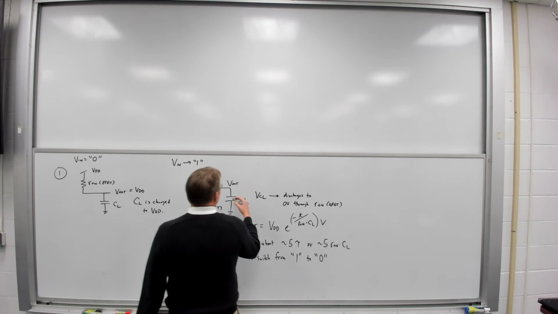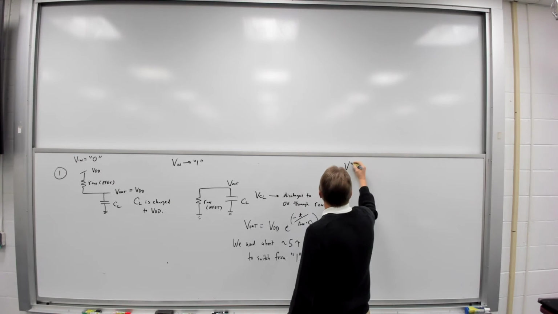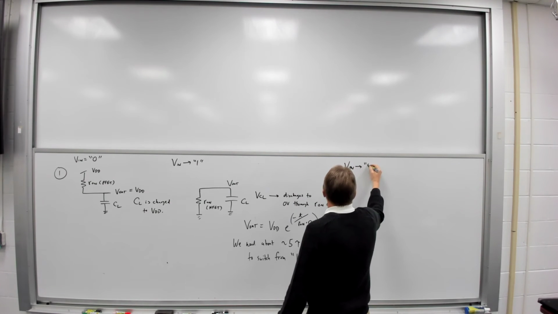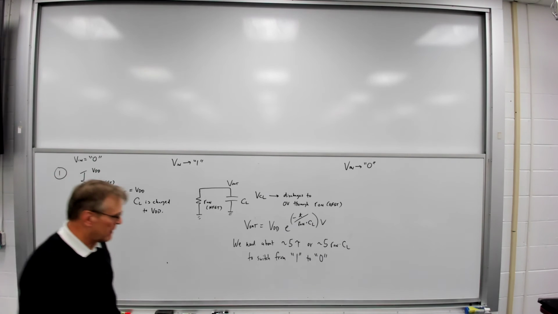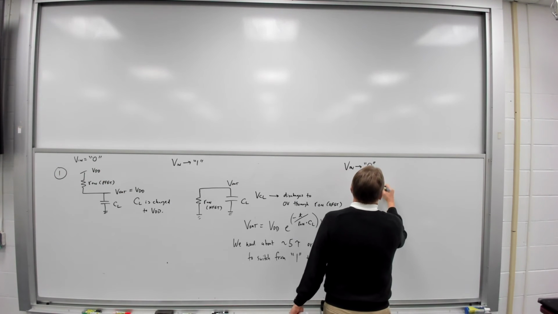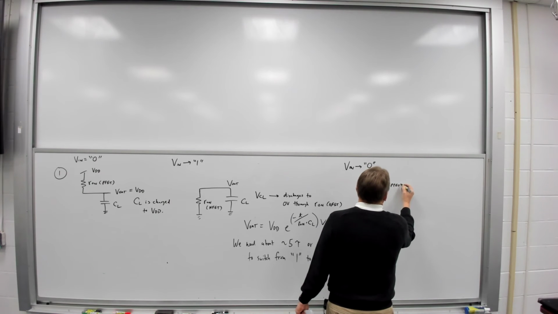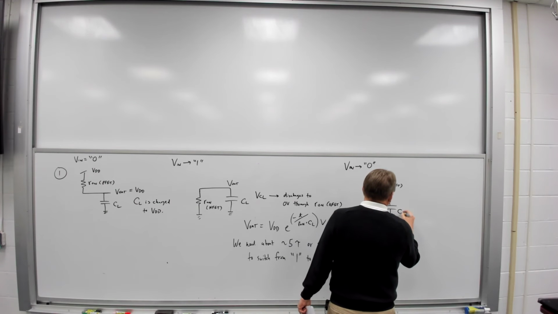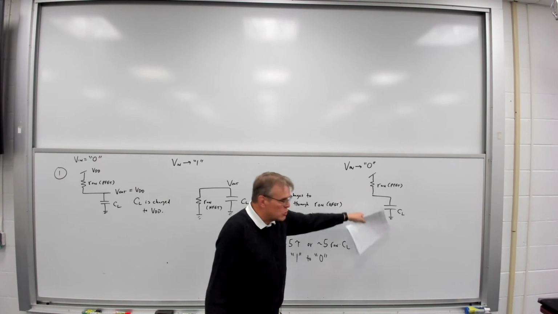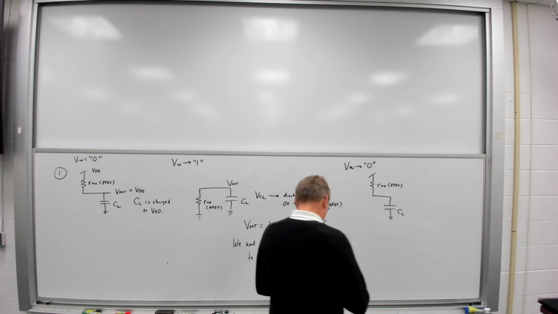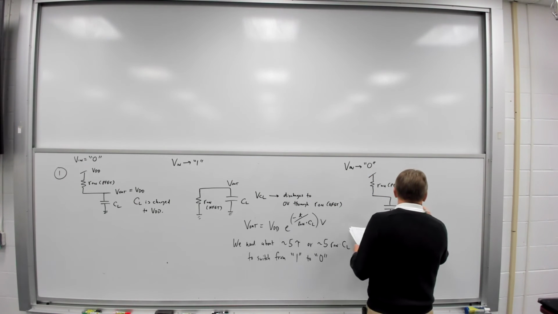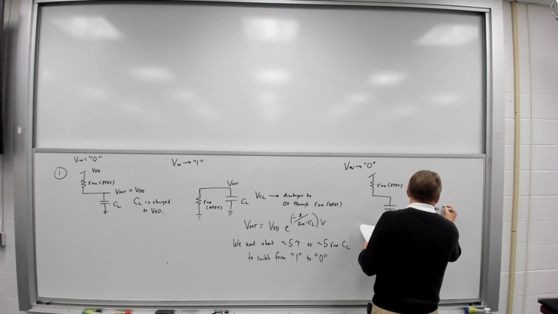Okay, now, next step is I'm now going to flip Vn back to 0 volts after this discharge process has completed. And then what am I going to have? Then I'm going to have my R on PFET now connected to a capacitor which is discharged, but now it's going to charge to VDD. Once again, exponentially. First order RC time constant. So in this case, CL now charges to VDD through R on PFET.